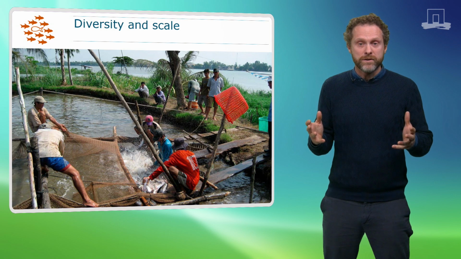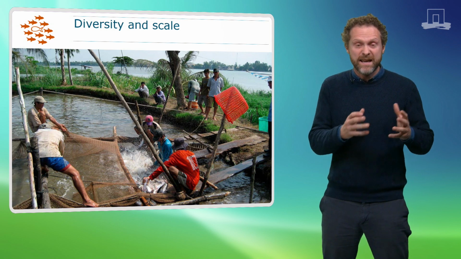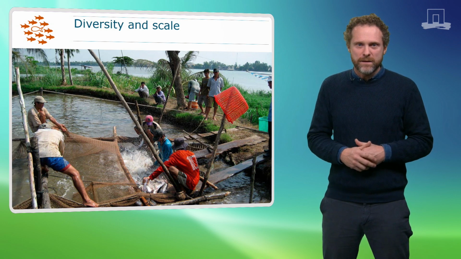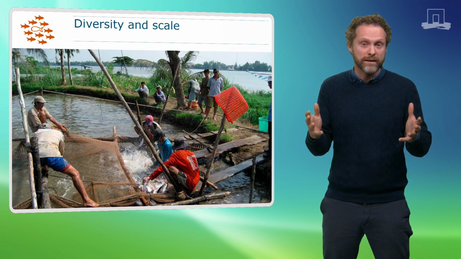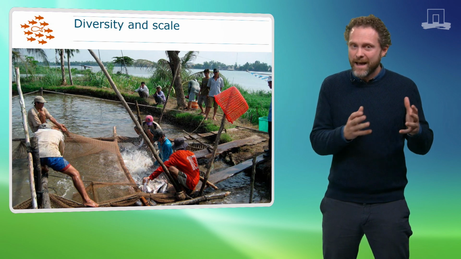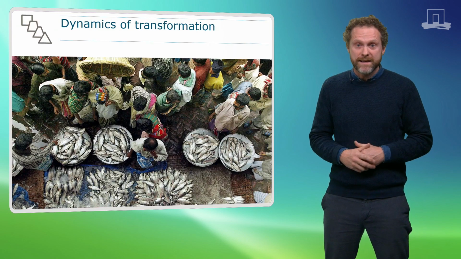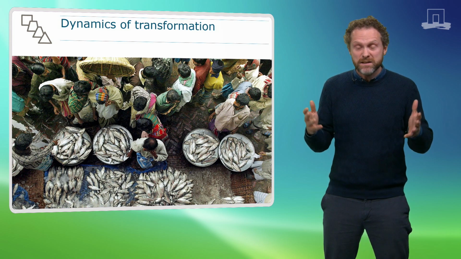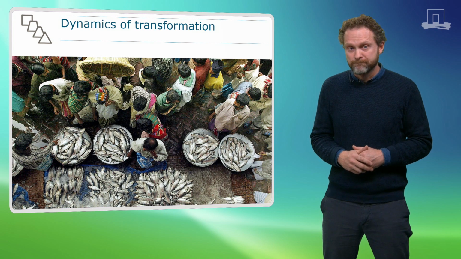Second, the growth of aquaculture cannot be divided into categories of industrial versus small scale or intensive versus extensive production. Instead, we have to understand production at a range of scales and levels of intensity that together play a role in increasing overall production and indeed wealth for farmers. Third, the growth and organisation of the industry is driven by changes in the wider global food system, linked, for instance, to urbanisation and associated diet change.